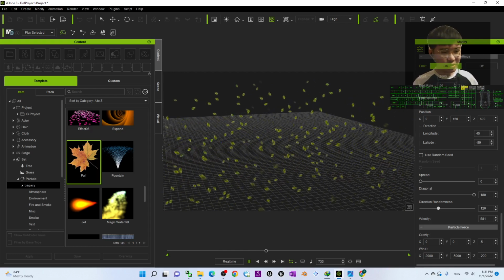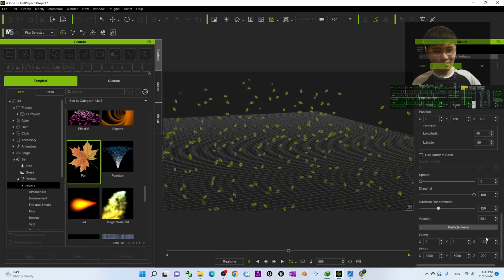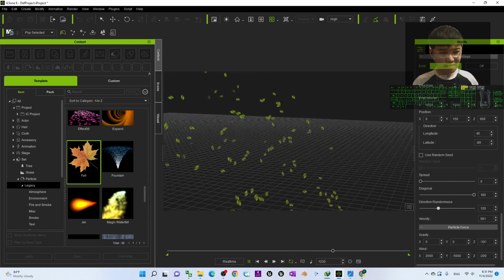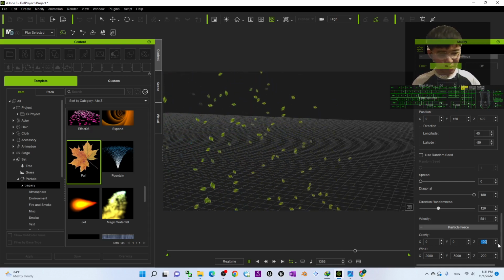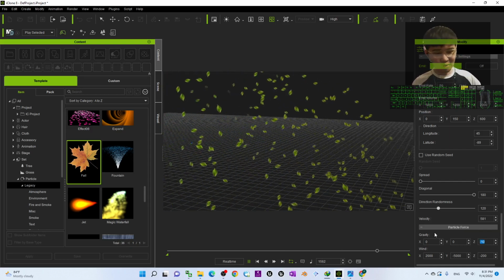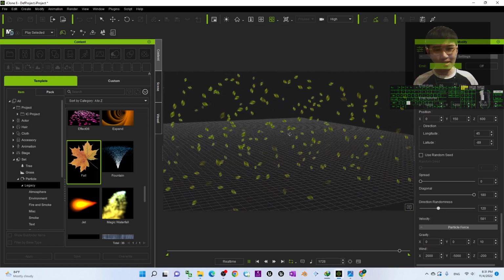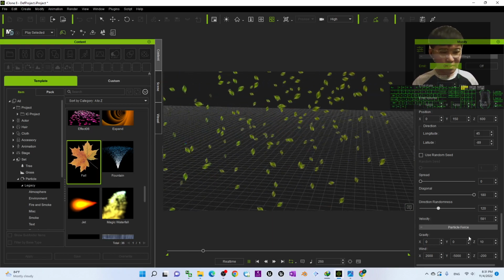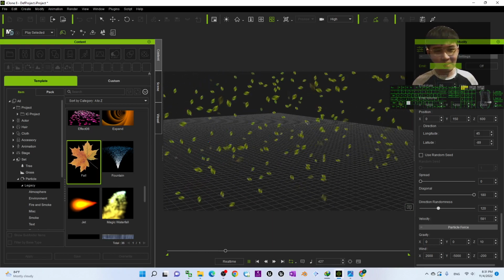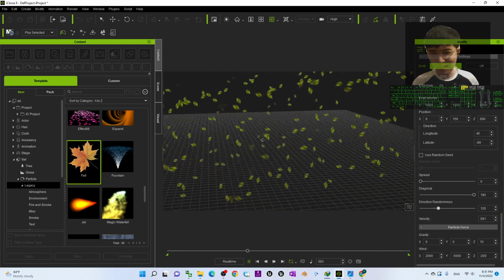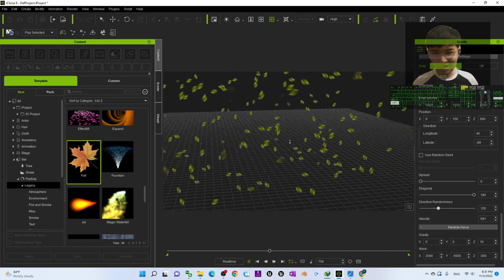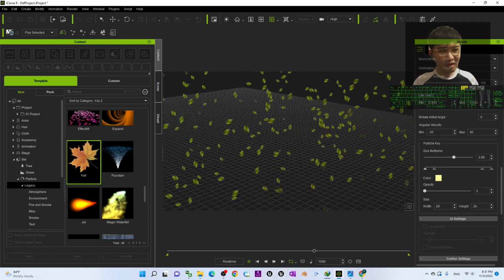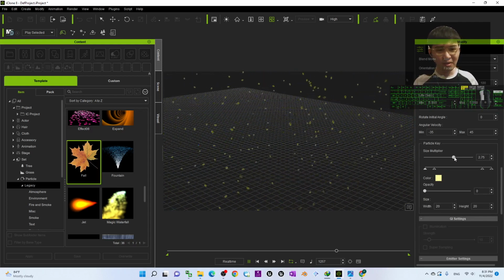Now the gravity, you can change, now it is -5. If you put it as -100, it is going to fall very fast like this. This is the gravity. If you change it to 10, it is going to go upwards. You can change it to any direction. It is really fully customizable. Sometimes you just want it to blow up, maybe some wind that makes it blow up. It is up to you. And that's all. You can see all of these variables you can change really a lot.